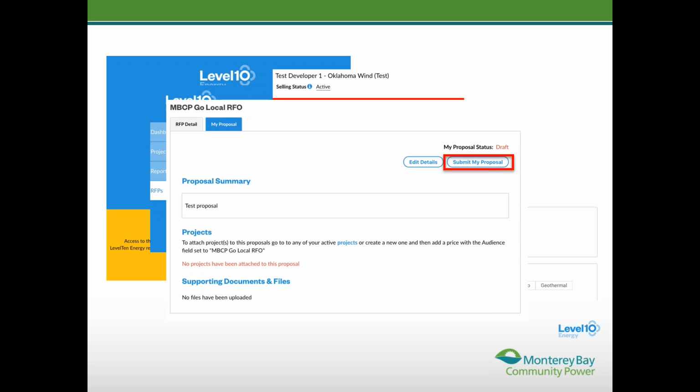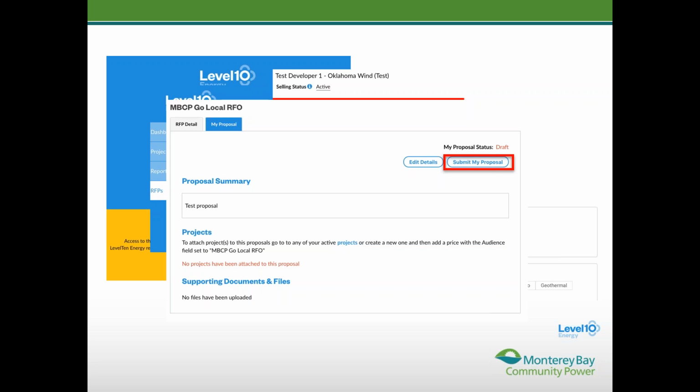Yeah, great. Jeremy, I'm happy to jump in there and take a stab at that. Thanks, Andrew, for the question. You will submit each project separately in Level 10's platform. And once you start using the platform, it should be abundantly clear how you create a new project. Each project will have a separate record that you'll populate.